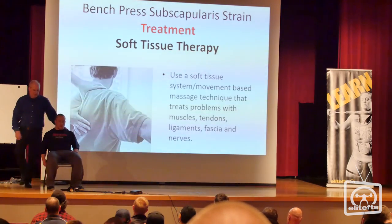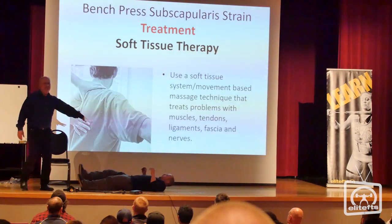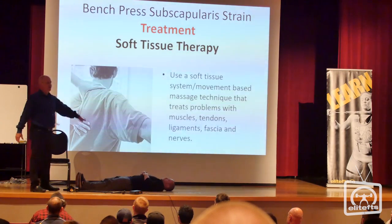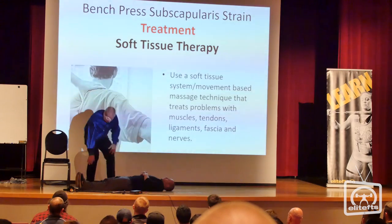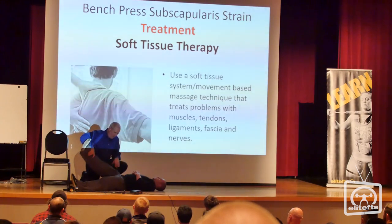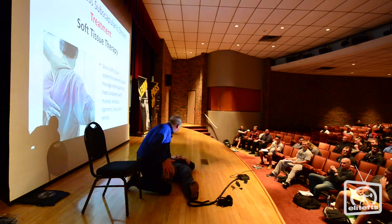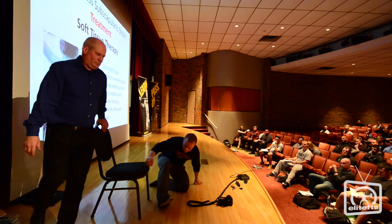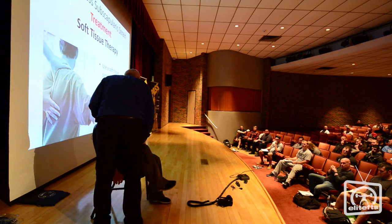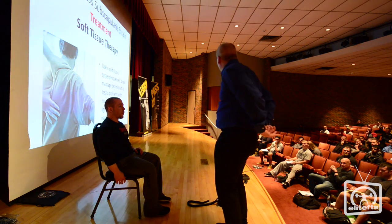So in a seated position the weakness shows up. Let's have him on his back. I went from an axial load — where he's squatting with pressure on that — to now where he's on his back. Let's test his strength and see if it makes a difference. Bend your knee, push this way — that's better. Does that feel different? A little stronger. Bring your toes up — and that's stronger. Let's have him take a seat again. Bring this up — and it comes back weak. What's the difference? I loaded his spine. We're probably looking at a lumbar situation.